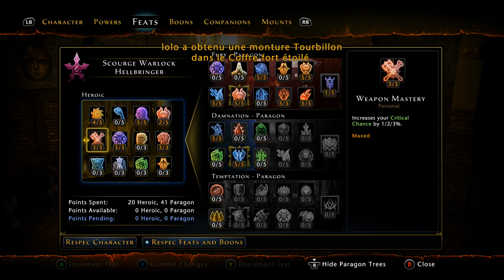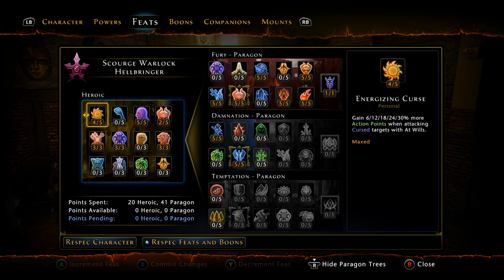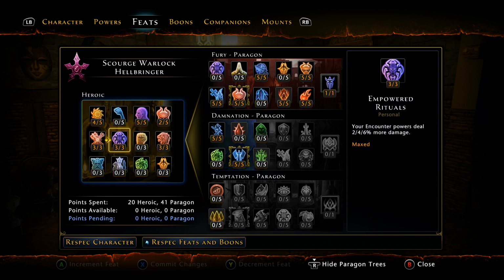So for the basic feats, nothing has really changed here. We're going 3 out of 3 Weapon Mastery, 4 out of 5 for Energizing Curse, Empowered Rituals 3 out of 3, 5 out of 5 for Determined Casting, 2 in Blood Pact, and also 3 in Devastating Critical. If you do roll a human as your race for whatever reason, you will gain 3 additional points. I just suggest you put all 3 points into Blood Pact for the bonus damage from Constitution.